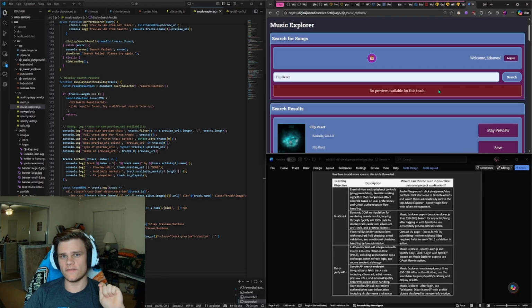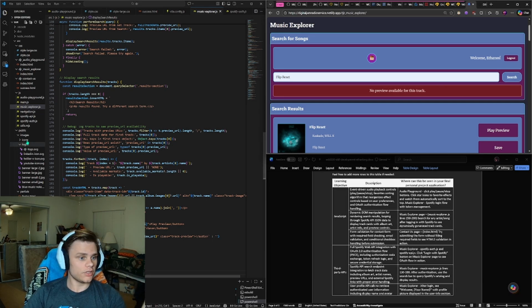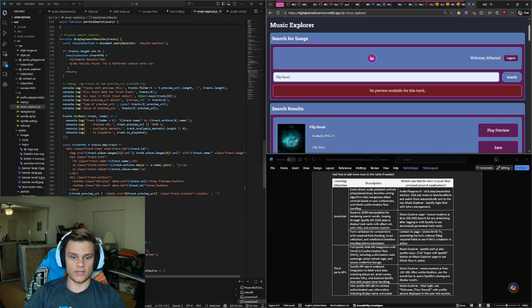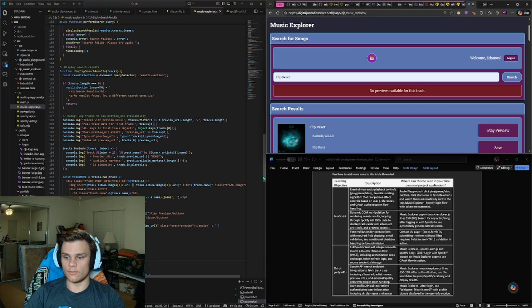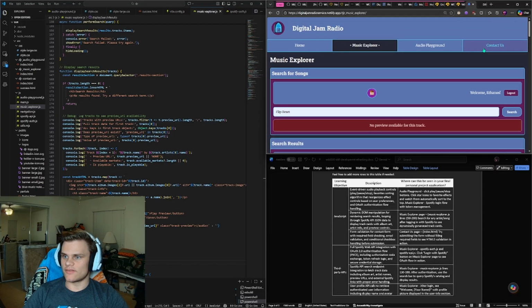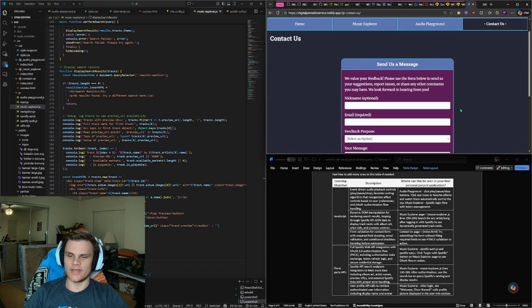Now, there is currently an issue because Spotify apparently changed their API in late 2024 to remove song previews, which is what this part of the website was based around. However, I did not know this, and when I researched it, it looks like it would work. But functionally, everything is here. It should work fine. It's just that it won't, for the simple reason of Spotify removing that feature. Thanks, Spotify.